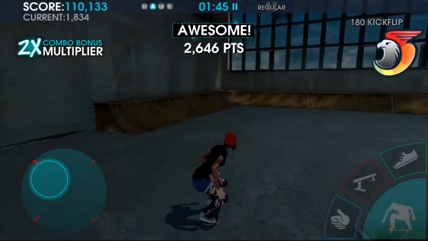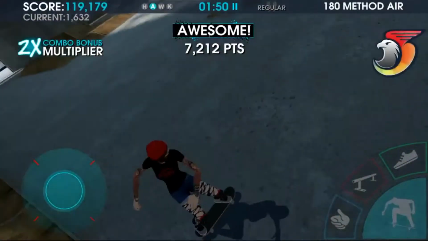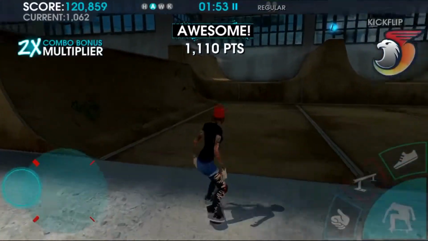There's sometimes challenges where you have to do a specific trick. And it's very forgiving, like, if you don't land perfectly aligned straight away, you don't fall down all the time.